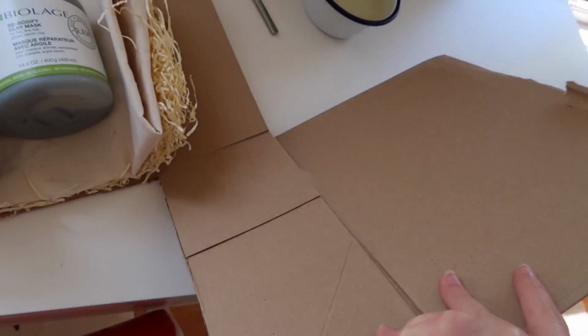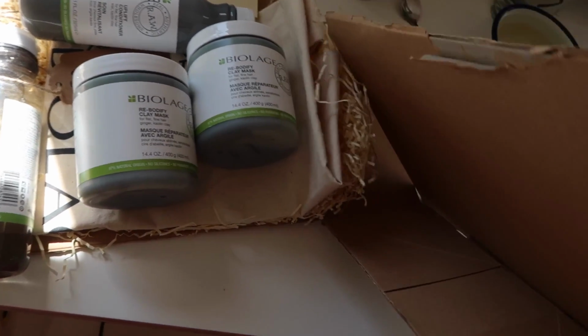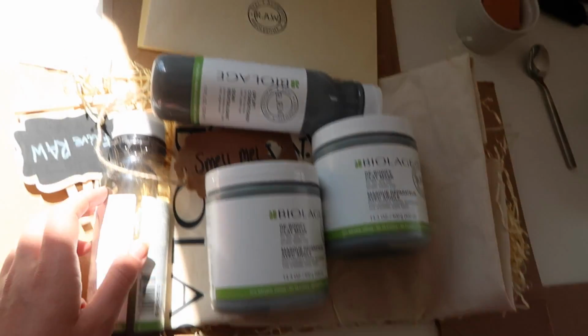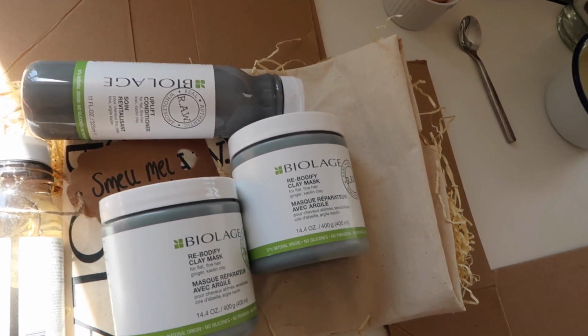So the doorbell just went and I have unexpectedly received this package here, which unfortunately has come a bit mashed up. It's actually completely torn open. The top just comes off. Yeah, so I'm glad everything came safe, but the box is a bit ruined. But inside there is a note, which I will read in a little bit.